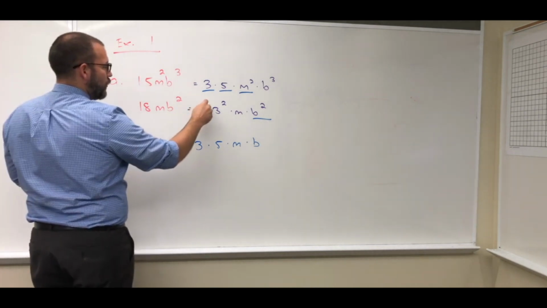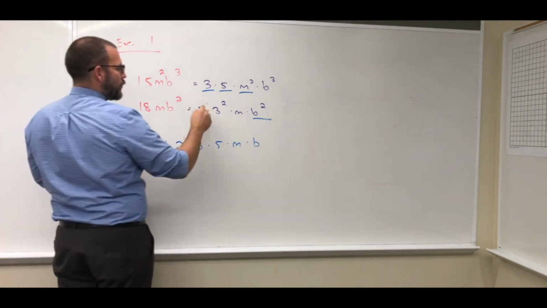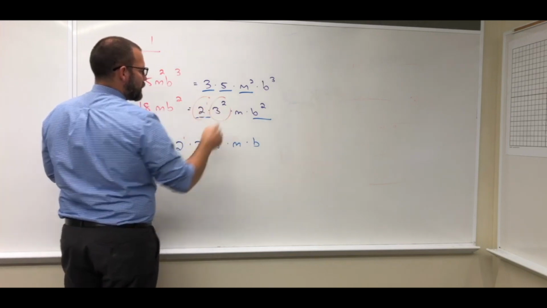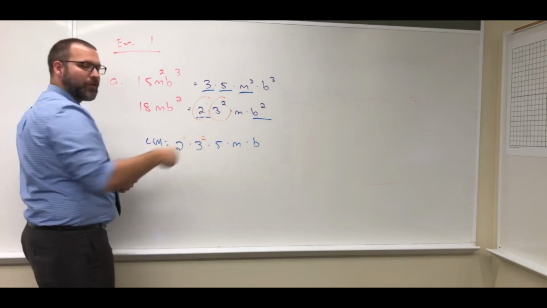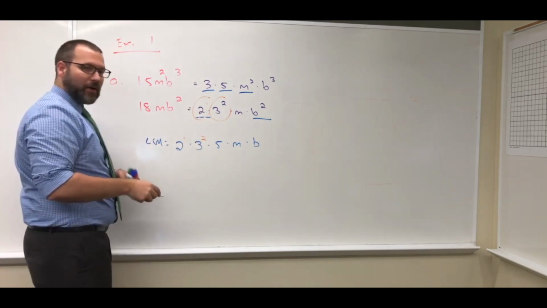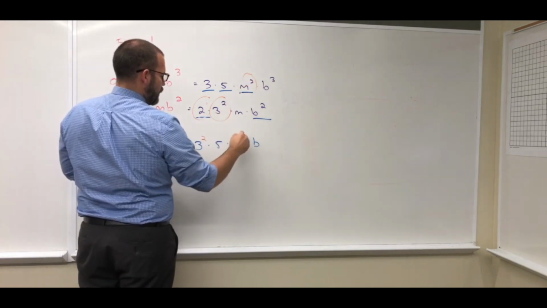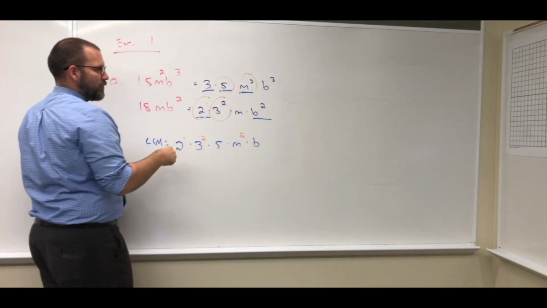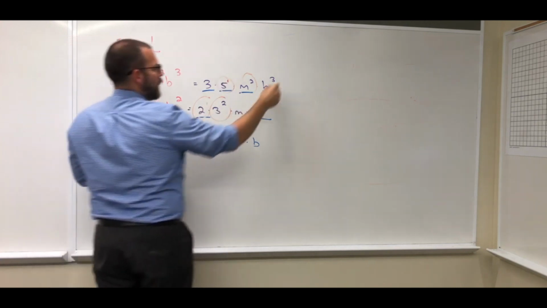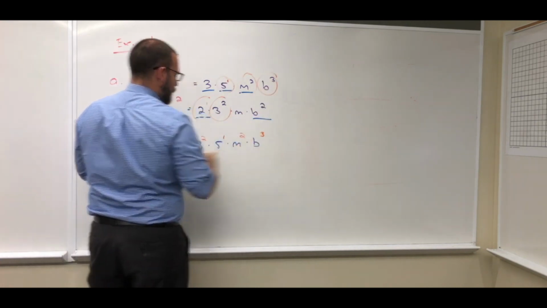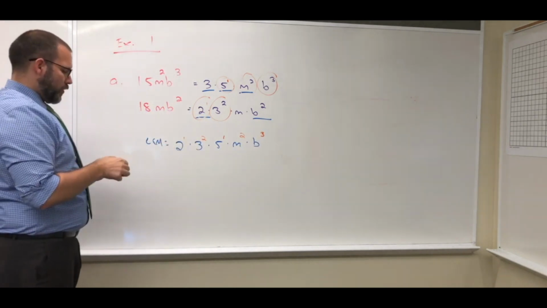So for 2, even though we don't usually write it down, that would be 2 to the first. For 3, though, that's going to be 3 squared. I'm not combining them. I'm not saying 3 to the third because there is an extra 3 up there. Just picking the greatest power. M squared. The 5, whoops, skipped over that one, 5 to the first, right? Even though we don't write it, that's the power. And then, of course, the b cubed. And so it's that product that's going to be our overall LCM.